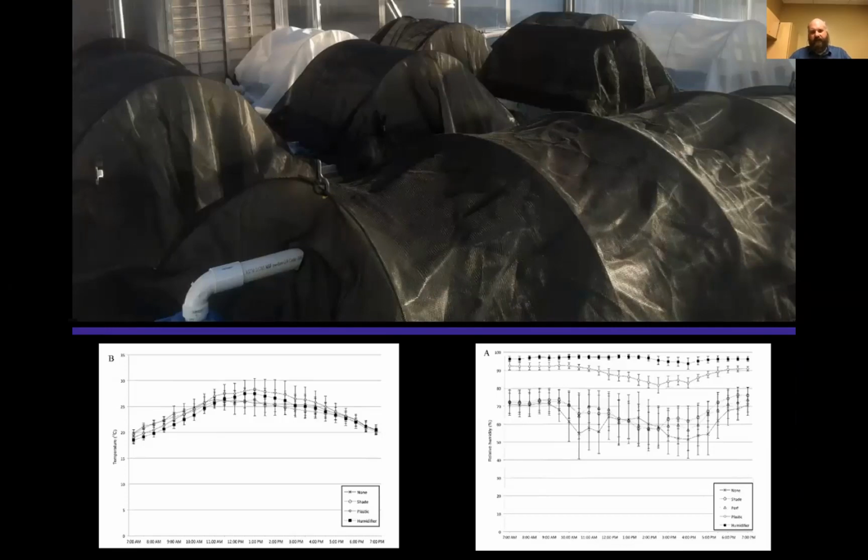But one of the things that I thought was interesting that came out of this work was that we were able to use grafting methods that were successful in healing chambers with humidity levels that were lower than what you expect. In this case, we had healing chambers with humidity levels down around 50 to 60%, where we just used a piece of shade cloth as the healing chamber. And you can imagine for a small acreage grower that doesn't have a cooling pad, doesn't have the ability to block all the sun away from that chamber, this can be a really nice, simple method for them to be successful at grafting. And in our case, we did find that even with some of these chambers that had low relative humidity, we were pretty successful grafting tomatoes.